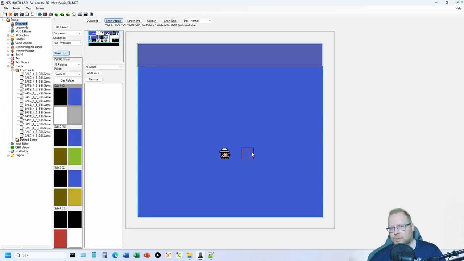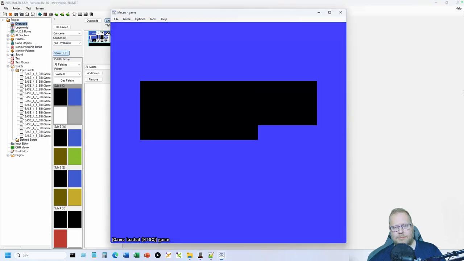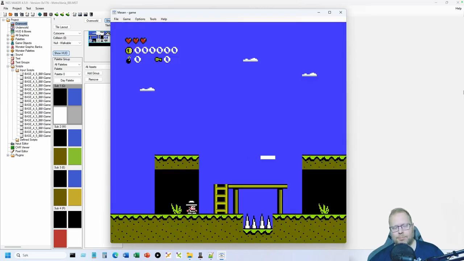So let's say that this was a cutscene now, and some text is going to appear. When I press the A button, the text is going to go away, and we're going to warp to that first screen. Let's see if that works. So we get some text on the screen. Perfect. I did not see the player, so that's also great. And when I press the A button now, the text is going to go away and we're going to go to a warp. Perfect. Exactly what I wanted.